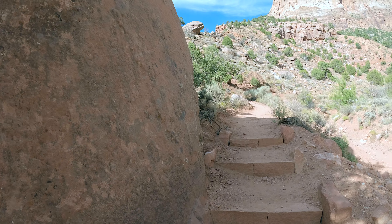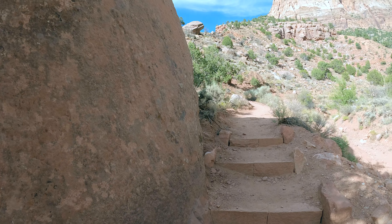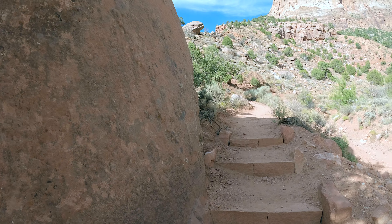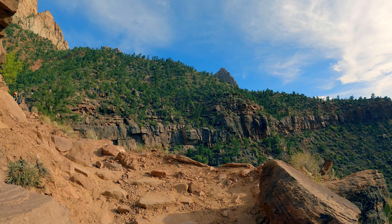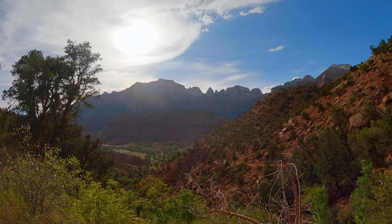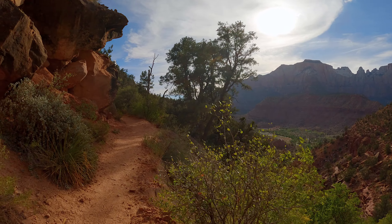Within about five to ten minutes into the hike, you feel like you're a world away from the visitor center. The first few minutes are sort of up and down. The trail winds into this canyon and we're going to be climbing up to the overlook. There's a neat little section of steps where we cross the wash, and then we start the real climbing — about 500 feet in this section alone. There are really cool sandstone formations along the way, about 200 million years old. A lot of times you can find dinosaur tracks in them.